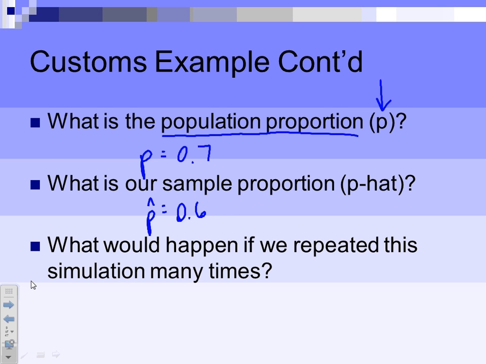And if we were to take this opportunity to do something like this in class, which we might do in a day or two, this would end up being pretty close to the true population proportion of 0.7. And if we repeated this simulation many times, what we would see is that the p hat that we got would approach P. It would get closer and closer as we repeated this sample many, many times.